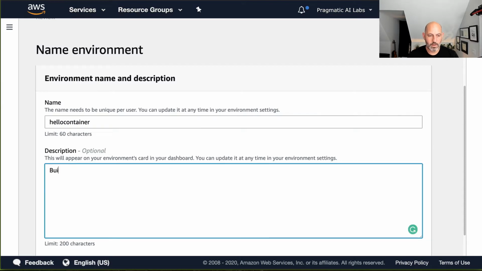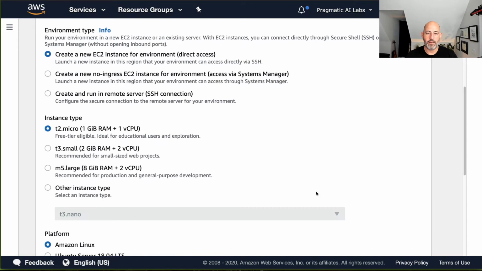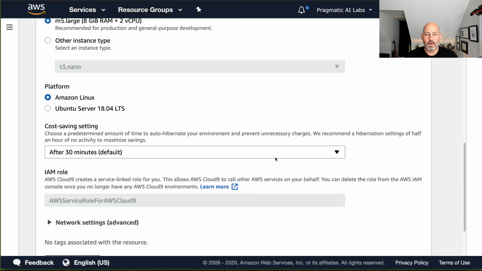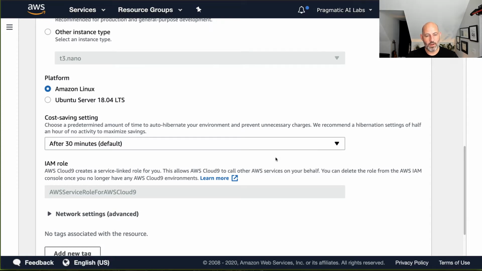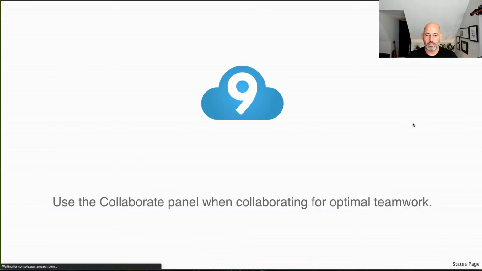Say build a container location, and next I'll go through here and pick which type of instance. So typically, I think for just regular development, it's fine to use a smaller AWS resource. But in this particular example, what I'm going to do is use a slightly larger one. Like in this case, this is an M5 large here. And next, I'll leave everything the same, right? So I'll leave Amazon Linux. Take this. This will take just a second.